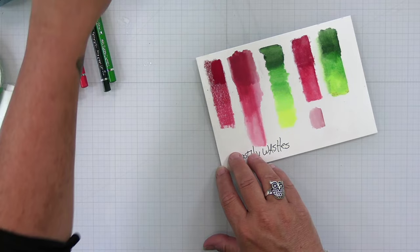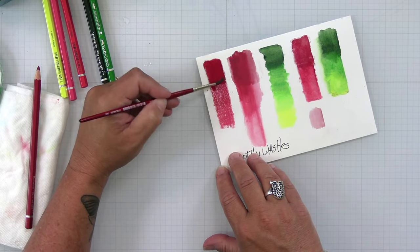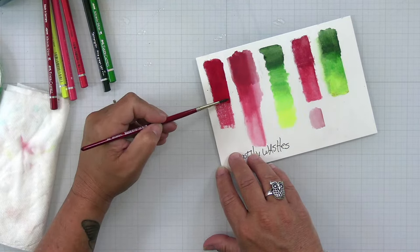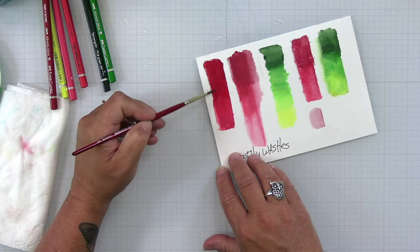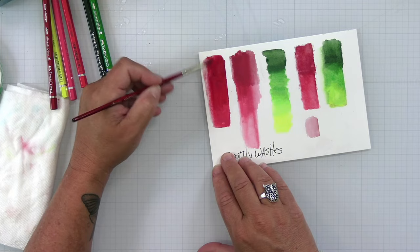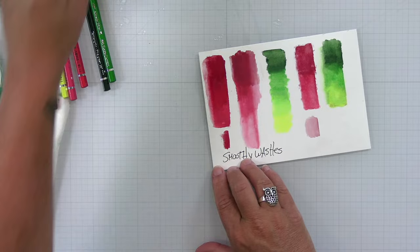The Albrecht Durers, the Faber-Castell ones. Now, Faber-Castell has lots of different versions of their pencils, like a couple different brands. They have a Goldfaber. They have a couple different versions of their pencils. And you really just need to test them out to see which ones you like the best. The Albrecht Durers are the ones that I have used for years. And because of that, look at that intense color payout that I feel like is so worth it.